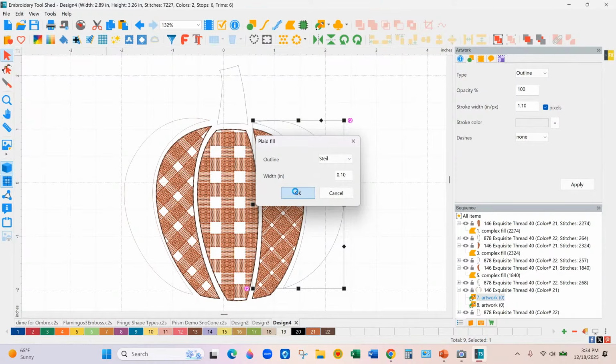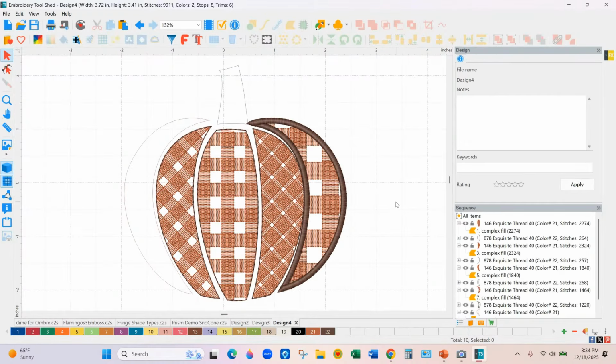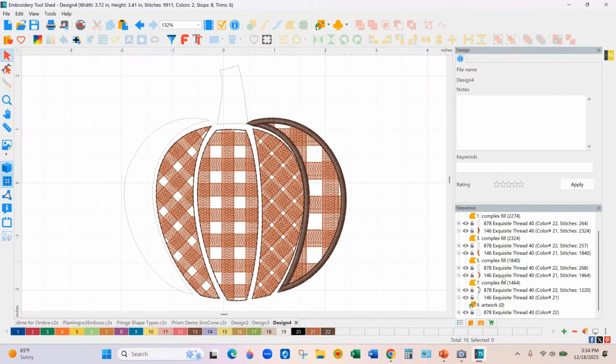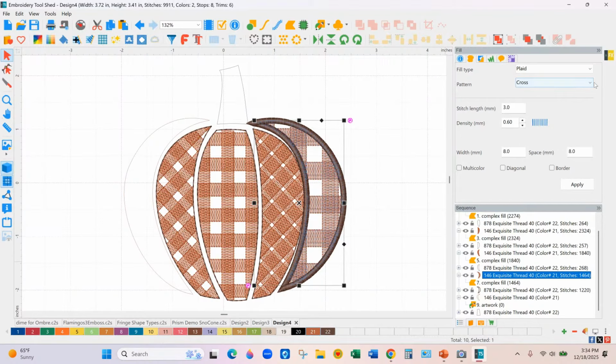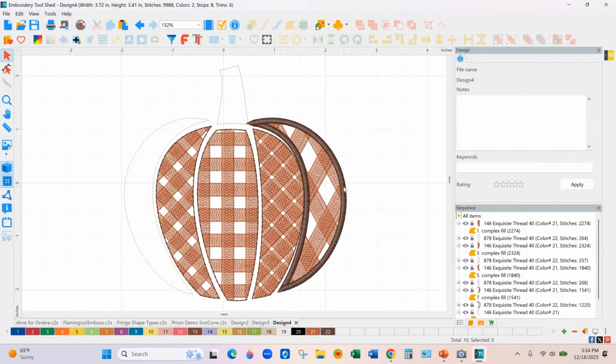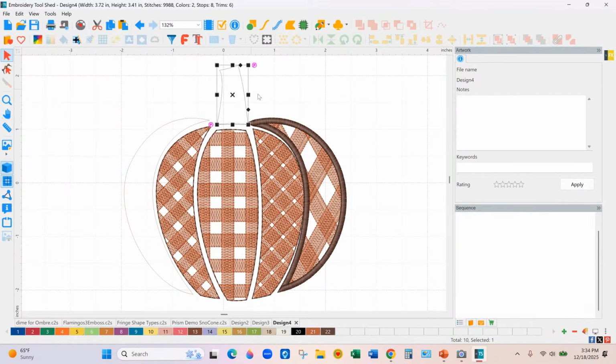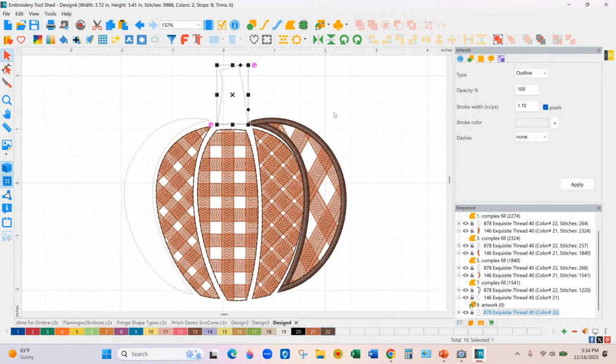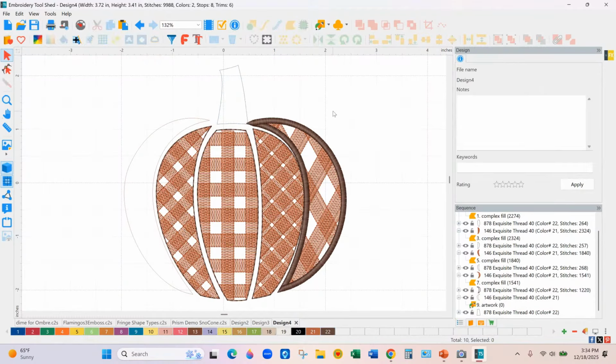You can do that, and it just is that easy. So if I pick that, I'll put maybe a diamond pattern on there, and you can do that steel stitch, and you can make that steel stitch as wide as you can. Maybe that would be a good one for the stem. All right. And you can do this to designs that have artwork. You can even do it to existing designs.